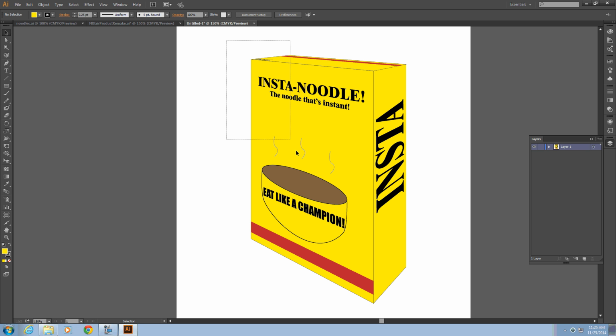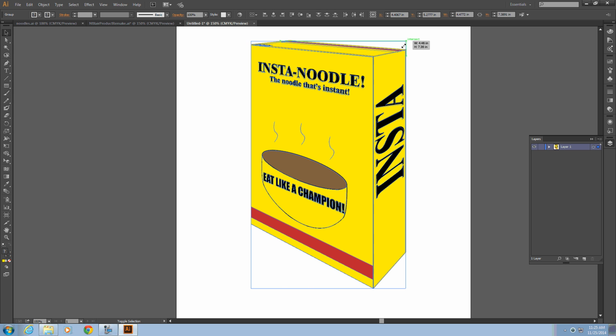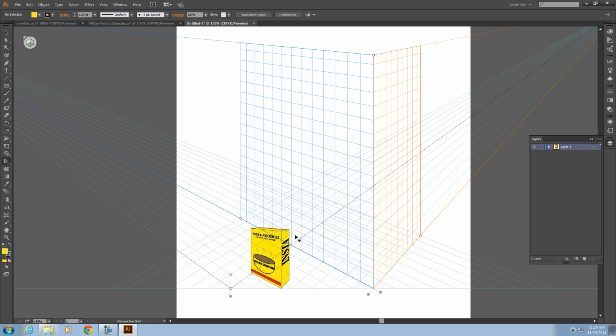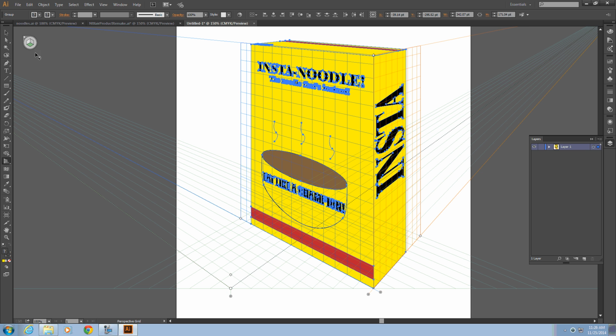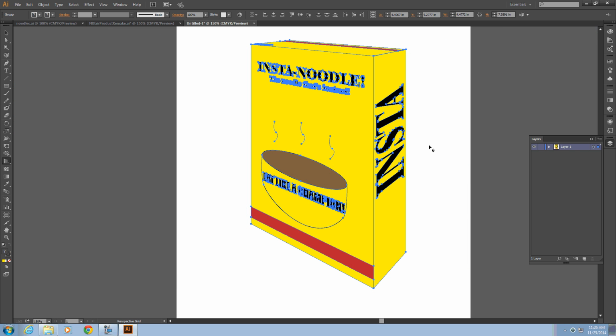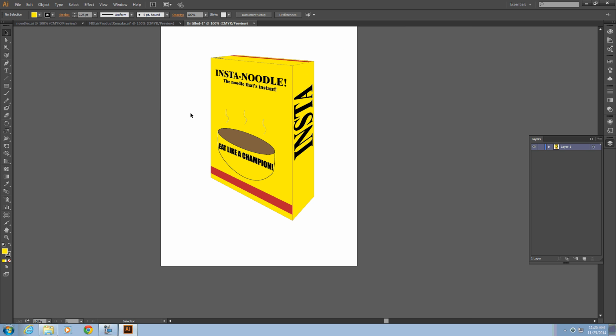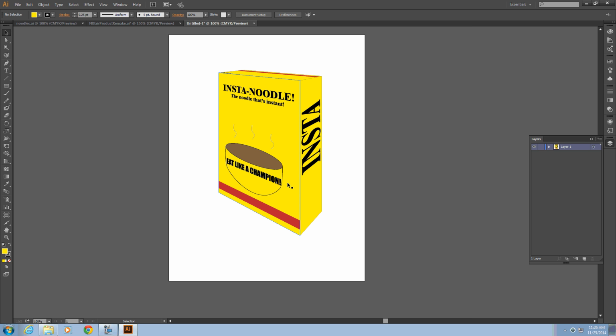And if I resize these shapes, and I turn the perspective grid back on, it doesn't match up. I've just resized those shapes. So it's not really 3 dimensions, it just changes the shape of those using that perspective grid tool. But now I have a nice representation of what my product box looks like.